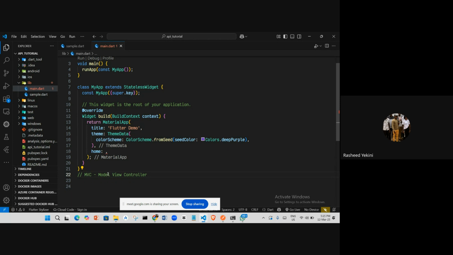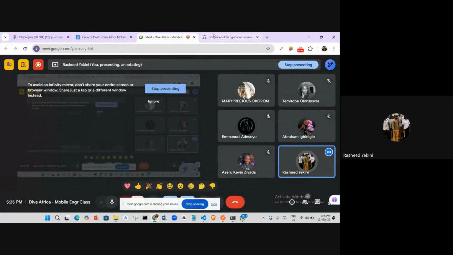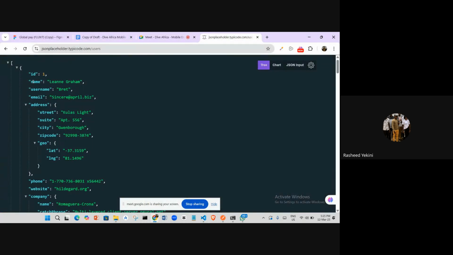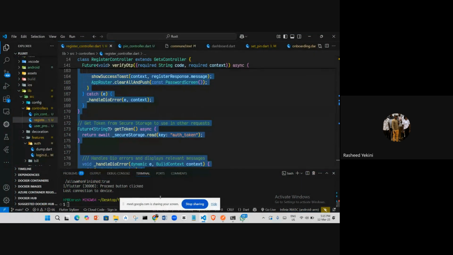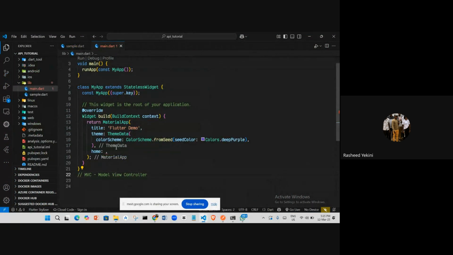In any project you are dealing with data, so the model is a kind of blueprint for the data you are working with. In our case, the data we are working with is this JSON placeholder. We said we want to make use of name, email, and what else? Should we put city? Let's include city. So name, email, and city. We want to play with those three data. The model will contain the blueprint for the data we are trying to work with.